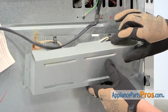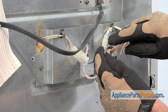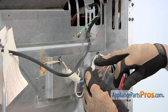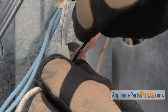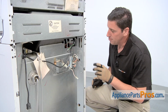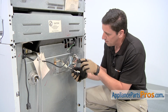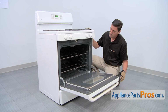Then, remove the panel. With the access panel removed, we'll now disconnect this wiring harness that goes to the oven sensor. Use a small flat blade screwdriver to press in on these 2 tabs that allow you to disconnect this wiring harness. We'll now need to go into the oven compartment to remove the sensor assembly. And as we pull it out, this wire and connector is going to go through this hole here in the backside.